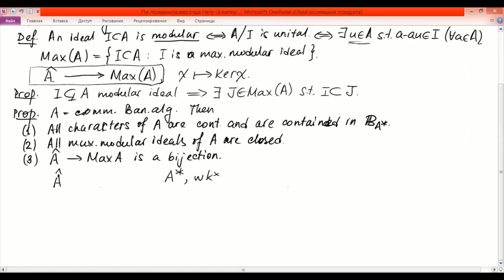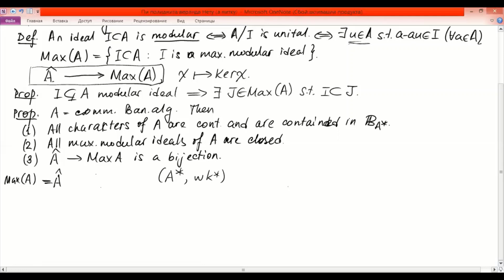And we define the canonical, or the Gelfand topology on A hat, which is identified with the maximal spectrum, to be the restriction of the weak star topology onto this set. An essential difference here with the unital case is that the maximal spectrum is no longer compact. Well, indeed, when we proved the compactness of the spectrum, we essentially used that our algebra is unital.